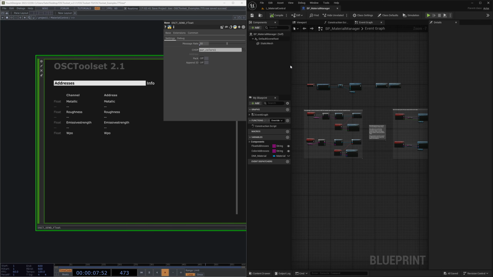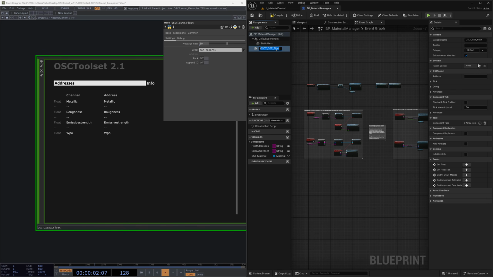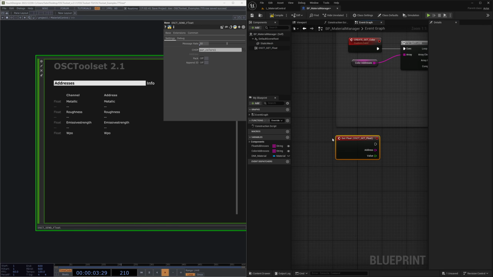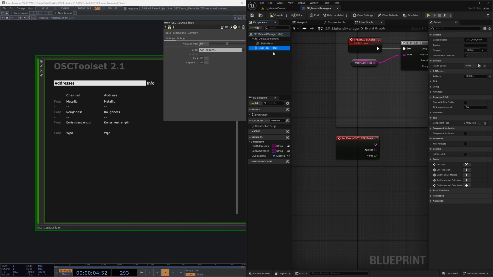From previous examples, in all the examples I did, we were using the modules as components. If you would like to get the float before, you had to come here and say get the float like this. And once you had it, you had to type the address, right? For example, if I wanted the metallic, I would say here metallic, and I would get the float, and I would do something with it. Well, when we deal with this type of dynamic inputs and we don't really know how many we will have, or we want to have it a little bit more controlled, we'll have to do it one by one, right? Here we have 4. Before you had to have 4 like this.